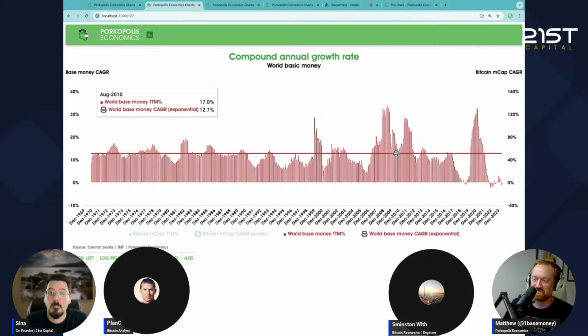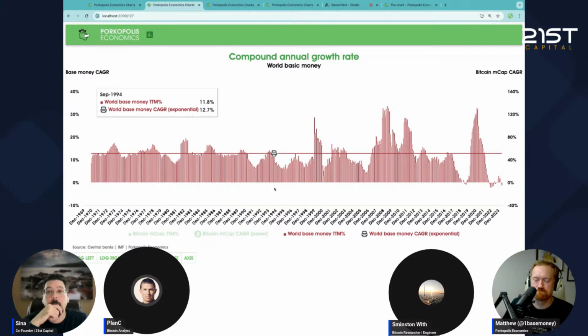Bottom line, it's a pretty fascinating chart when you look at it, not only because of all the data going into it, but because you really don't see this chart anywhere else. It's the average, so you're showing that 12.7% CAGR. And going back to the last conversation we were just having about gold, you could argue that this 12.7 is the true inflation rate.